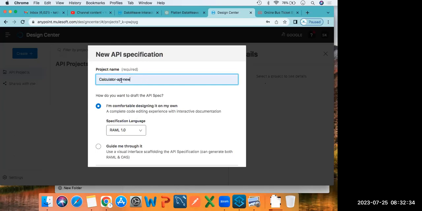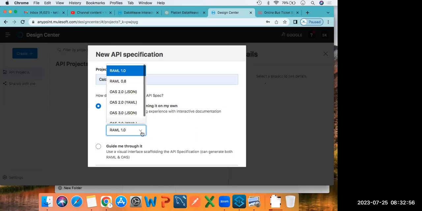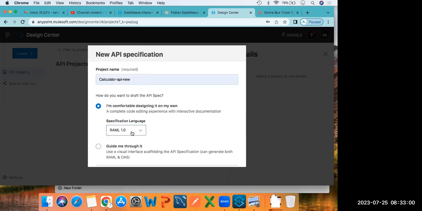If you want to create any kind of API, we need to use one language that is called RAML. RAML is nothing but RESTful API Modeling Language. The latest version of RAML is 1.0, and the previous version of RAML is 0.8. If you are a fresher or have 1 or 2 years of experience, you may get this kind of question: can you tell me the difference between RAML version 1.0 and 0.8? Try to prepare an answer for this.